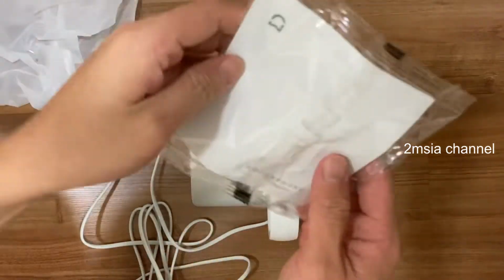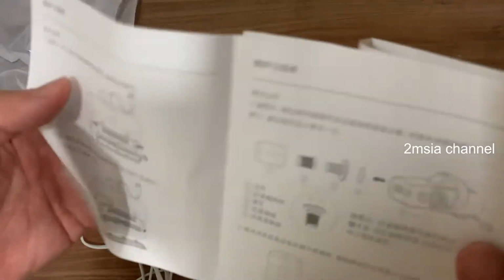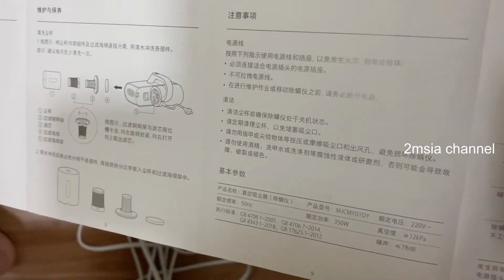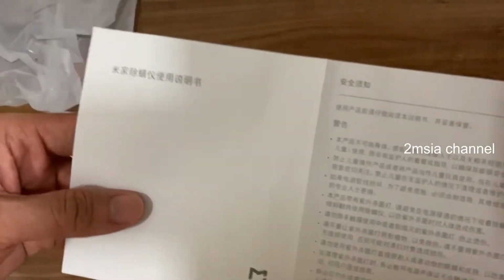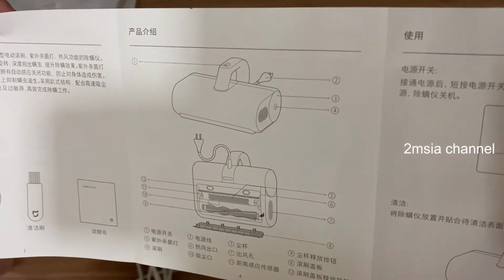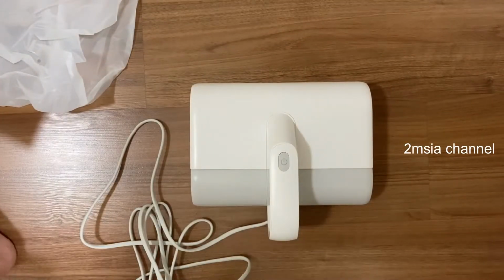Hopefully it's very strong and able to suck all the dust accumulated in your mattress and the fabric. Seen from Xiaomi, you will see the user manual, everything in Chinese words. But even though you don't know Chinese, I believe this dust mite vacuum is actually very simple. No need for any very high tech thing that you don't understand. You just plug in, turn on, and it can work already. It's a very straightforward home appliance.